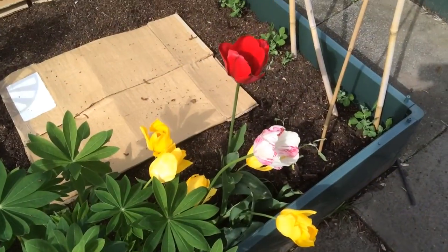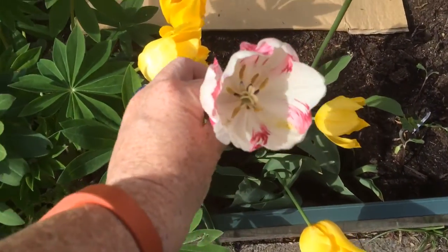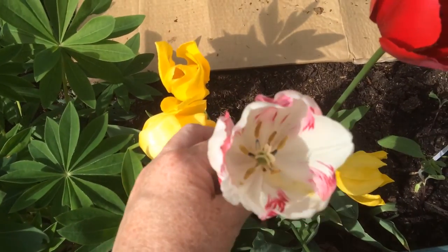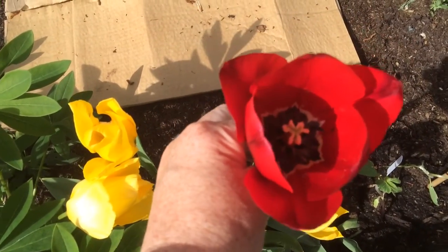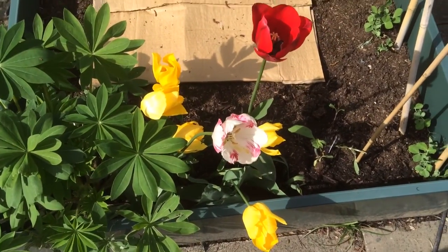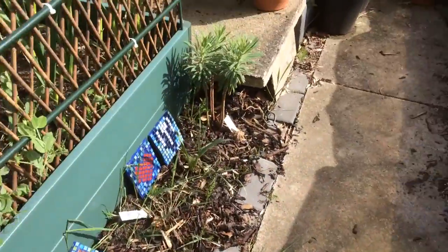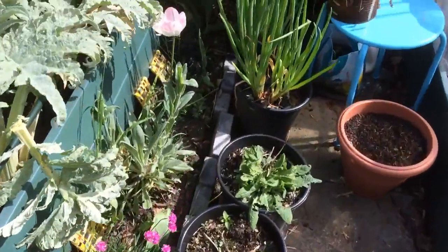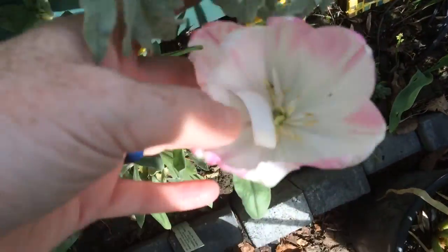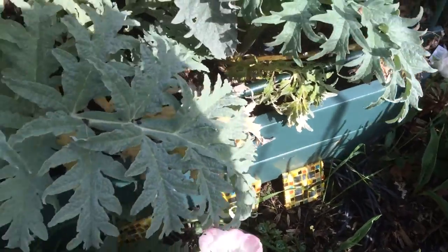A pack of mixed bulbs last year and just stuck them in, and the tulips in it are beautiful. This one is, well, it's just like raspberry ripple ice cream. They're absolutely gorgeous. They were from the pound shop and we just got a big bag. They're really beautiful. There's some more over here as well with that pink colour. Excuse the, it's just on its last legs actually. Excuse the plane as ever.